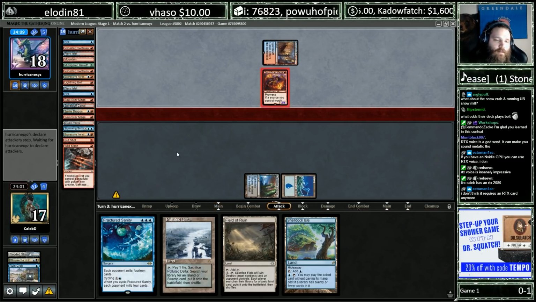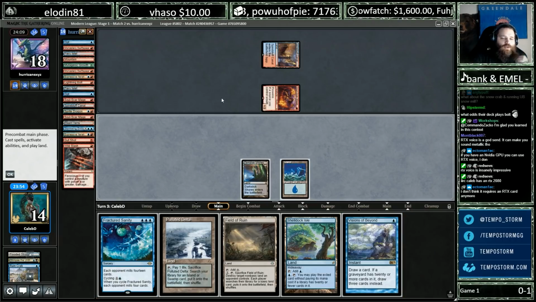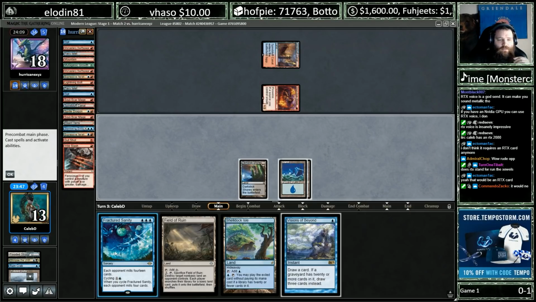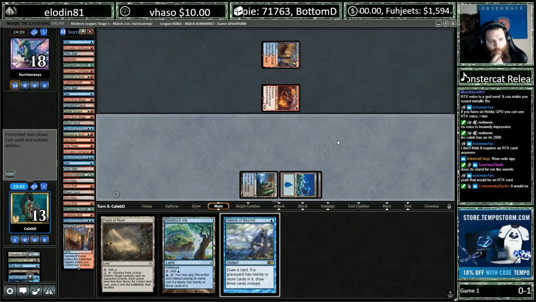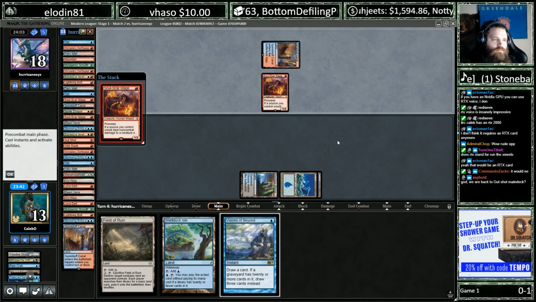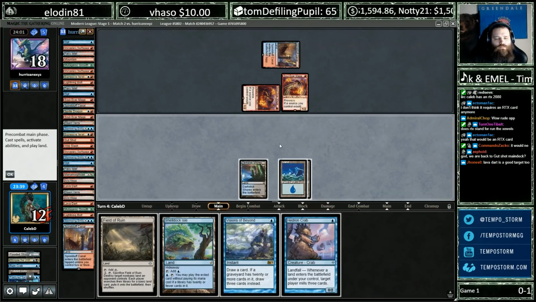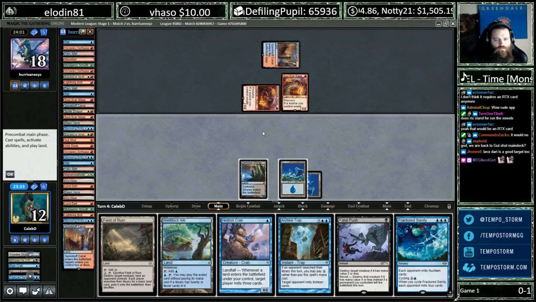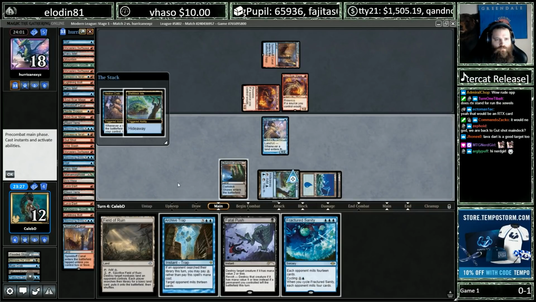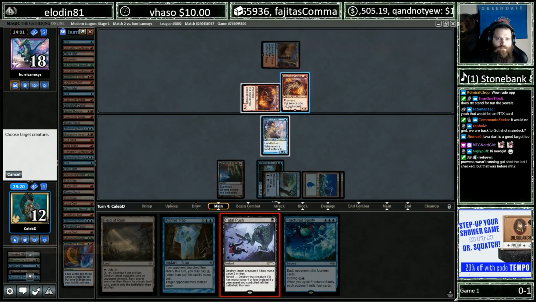Oh man, maybe they just had Gut Shot last turn. We can cycle Sanity and draw 3 if we wanted, instead of casting. Seems like casting's really good though, so I'm just gonna cast. Just gonna cast this now.